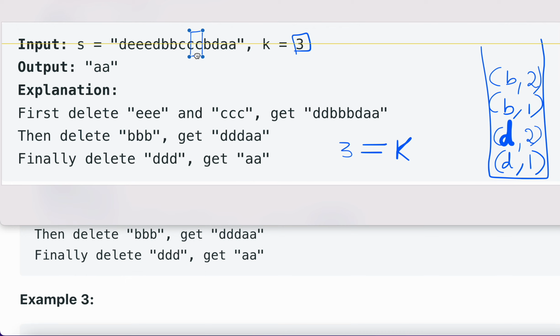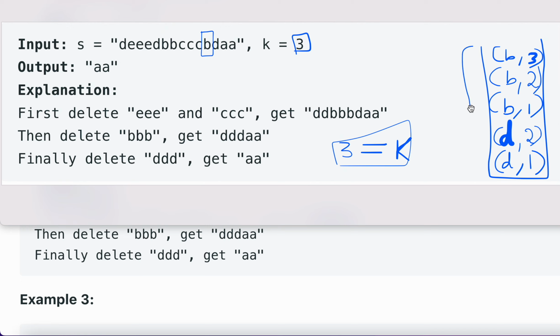We popped the first K elements. We were here. Now we move to the next element. Now B is appearing, so we will check B. Again, the top of the stack is matching with B. While adding B, we will use the previous count and add 1 to that, then we'll get 3. Now 3 is equal to the K value, so we will be popping the next 3 elements.